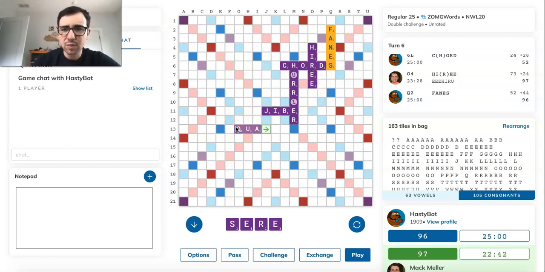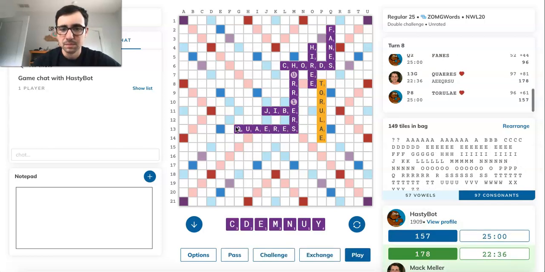Yeah, I don't see anywhere else to play Quares. Queasier doesn't fit through that I, so I'm going to go ahead and do that. Alright, he bingos back with Torule. And let's see here. Do I have maybe now something in this spot?